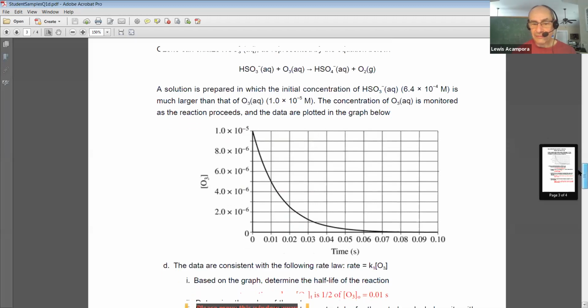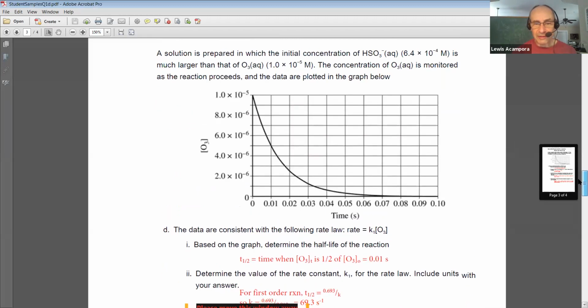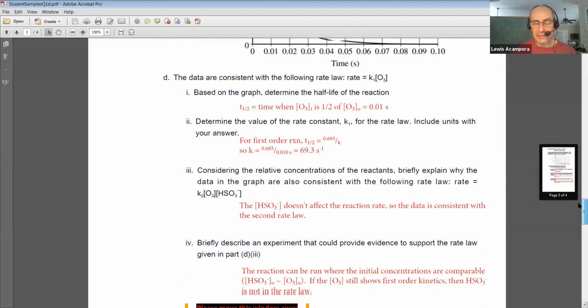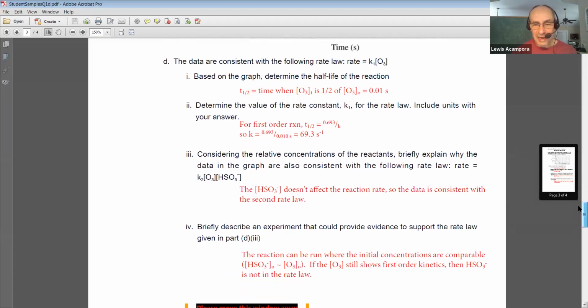And I want to look and see if it's, yeah, this one's okay. And this one, I went ahead and transcribed the responses, and you can see them in red here.